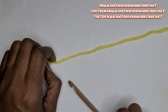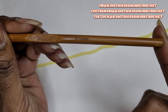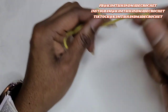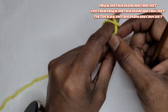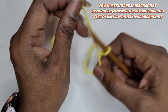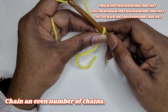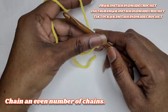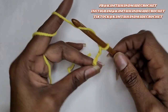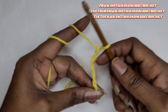We're going to use a category 4 yarn and a 6mm hook, or at least that's what I'm using. You can use something smaller if you want. Go ahead and make your slip knot, and we want to make an even number of chains. So I'm going to make 20 chains, and when I return I will have 20 chains, and we'll continue from there.